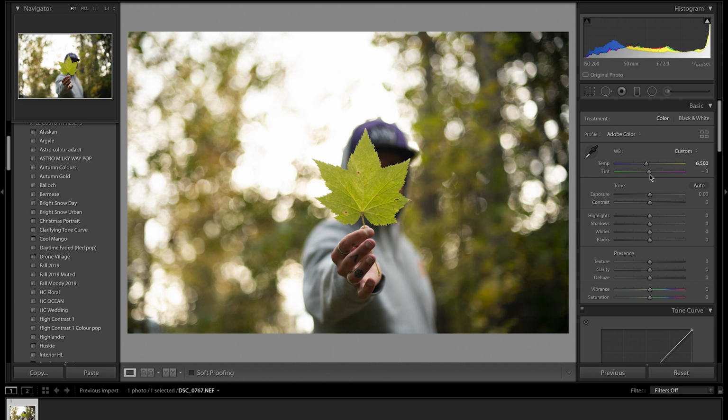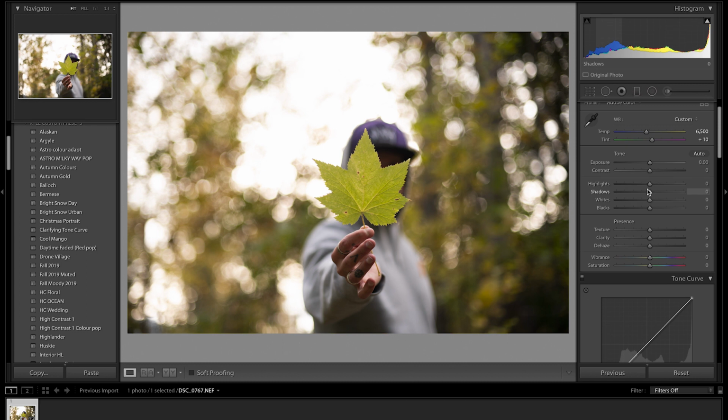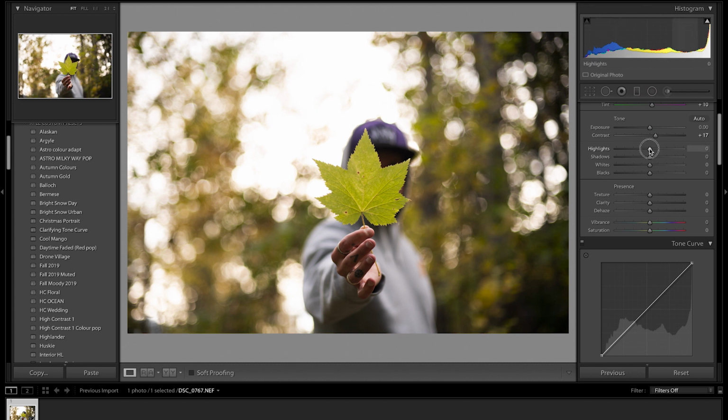We're going to use 6500 just to warm the frame up. And we're going to increase the tint, probably by about 10. There we go. Exposure we'll leave until later, until we know what we're looking at. And contrast will bump up, not too much. Highlights will bring down just to balance out that blown out area in the back. It does add quite a cool effect, but we don't want it to be overpowering. There we go. Shadows will lift up a little bit. Whites we'll leave alone, and blacks will reduce quite significantly, just to darken that forest at the bottom there.